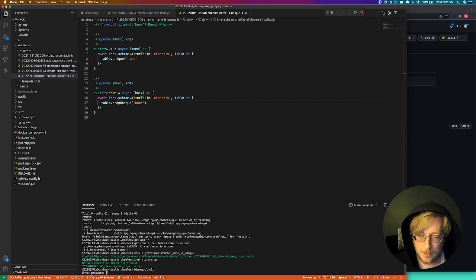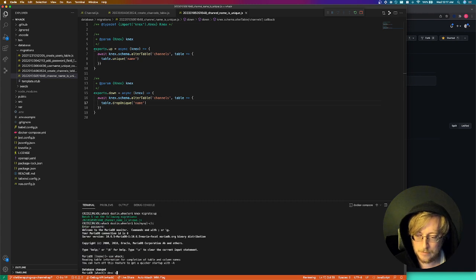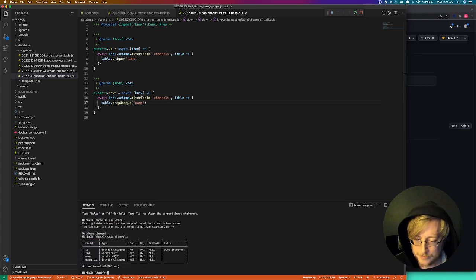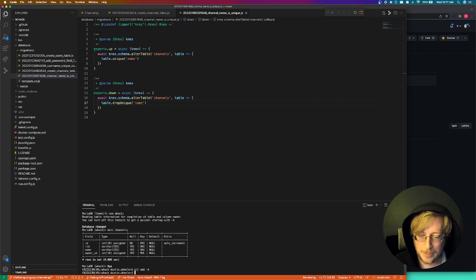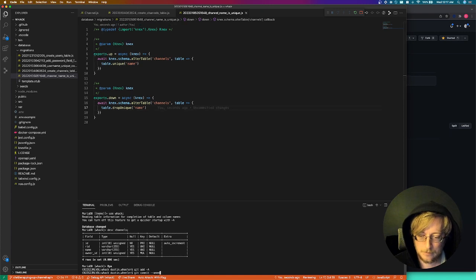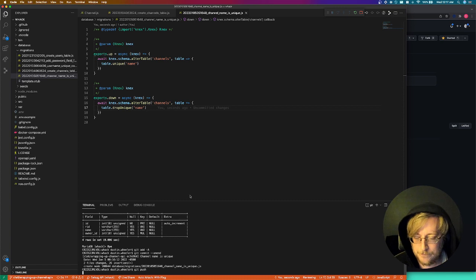And I trust that it ran, but we'll actually log in and see. So describe channels, and we see that it does have a unique key now. So we're good. Now we can come back and amend that commit and push that up.